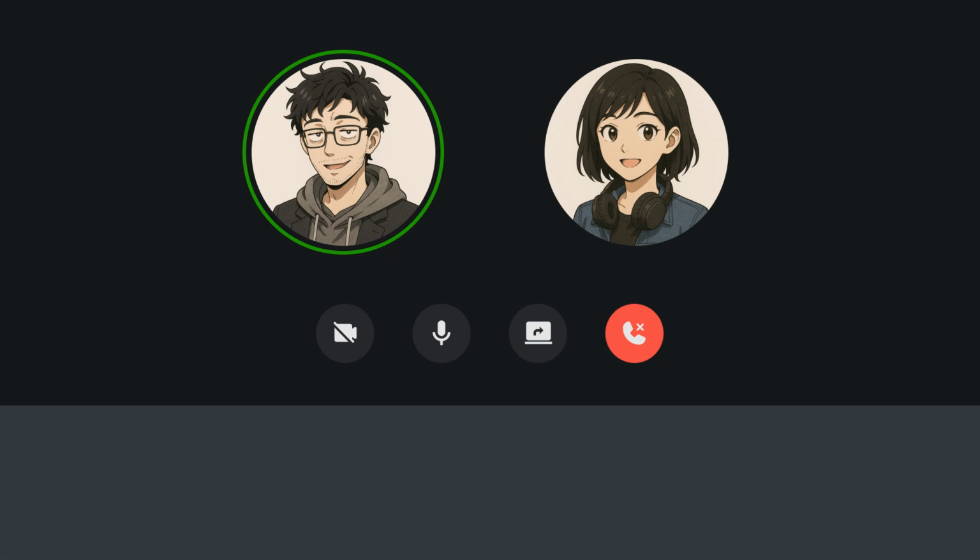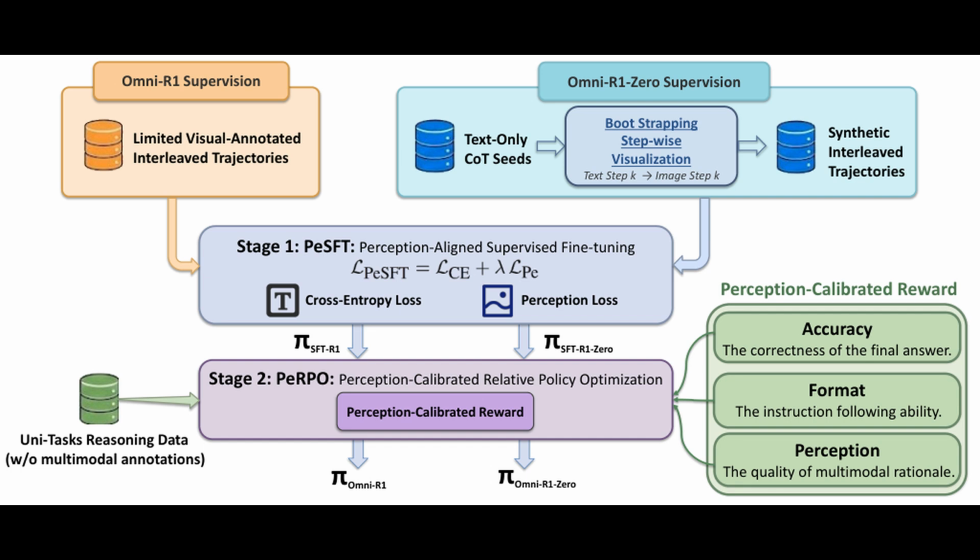So now let's get to the heart of this paper, the Unified Generative Multimodal Reasoning approach that Omni-R1 introduces. This is really the key innovation here. Exactly. The authors propose a completely different paradigm. Instead of having specialized systems for different visual reasoning tasks, they create a single system that can generate intermediate images during the reasoning process. Let's look at the framework they've developed. This diagram really shows the two-stage approach they've taken with Omni-R1.